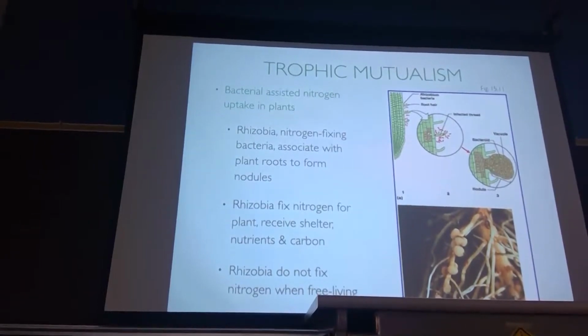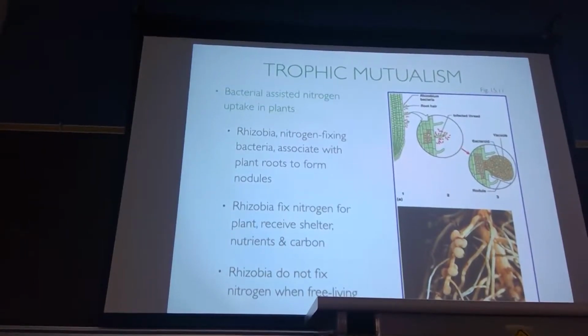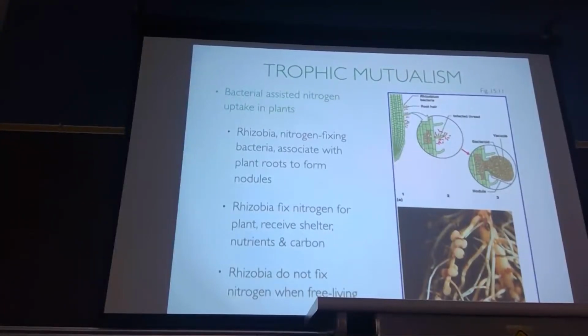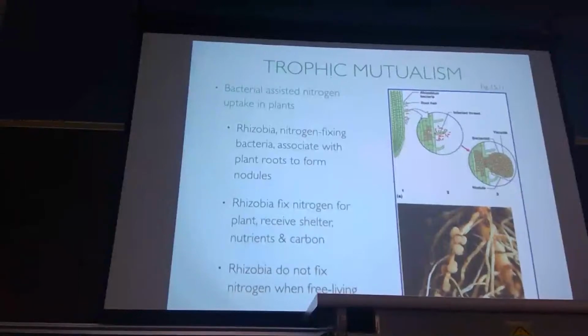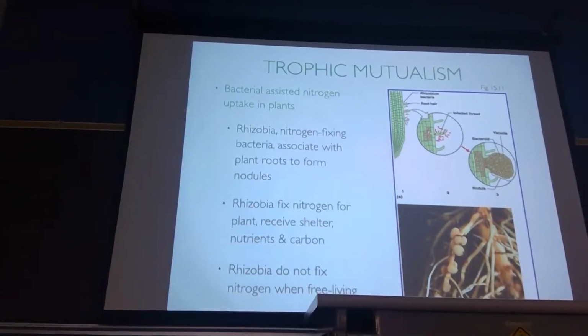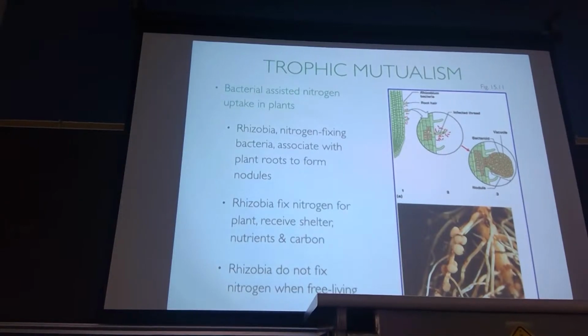What's also pretty interesting is that for lots of these bacterial species that will form these types of interactions, they don't fix nitrogen when they're free living. It's only when they're in this association with the plant that those particular genes get expressed. And again, that's a really interesting mutualistic relationship for the benefit of these two guys. And then it has this huge ecosystem impact in terms of fixing nitrogen and essentially starting the nitrogen cycle in lots of different locations.